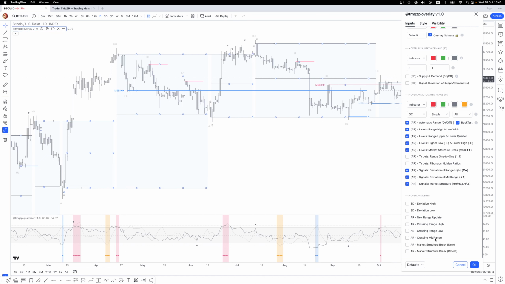Same for the range low, same sort of mid-range, right? So anytime there's a bar that interacts with one of these levels, you can activate an alert. I would say have caution with doing this on lower time frames, because you're gonna get a machine gun of alerts, basically, because this happens all the time, right?